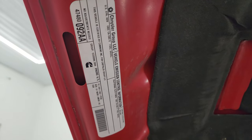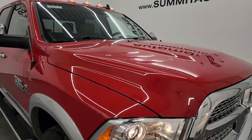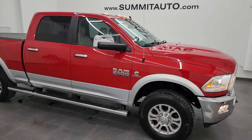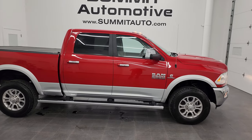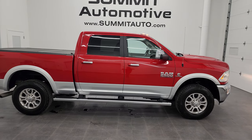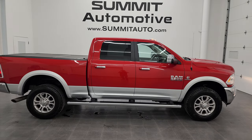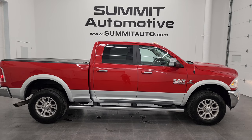The shocks are doing a nice job holding that hood up. There is the emissions sticker. Considering the age and miles on this truck, I would highly recommend it from a quality and condition standpoint. To see more pictures of this truck or one of our other 550 new and used cars, trucks, SUVs, minivans, Wranglers, half-tons, three-quarter-tons, one-tons — you name it — go to summitauto.com.